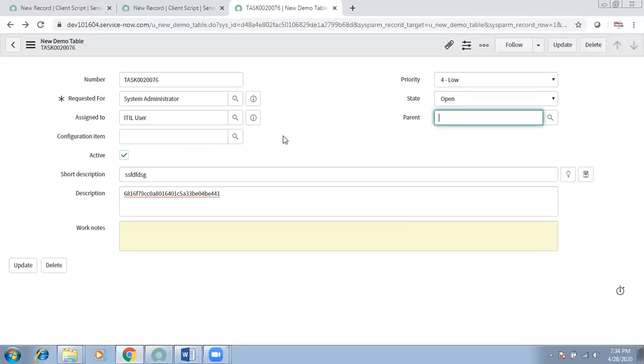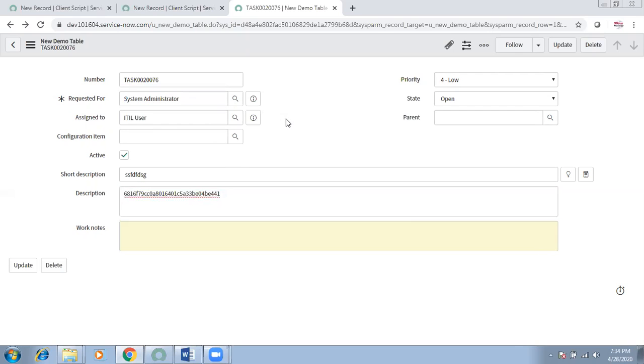Yes, the sys ID will be saved at the database level by ServiceNow. At the system level, it doesn't save the name, because Gaurav can be multiple in the user table. If I search for Gaurav, I will get multiple records, so which name would I set here? The system needs to understand a unique thing, and this is unique.